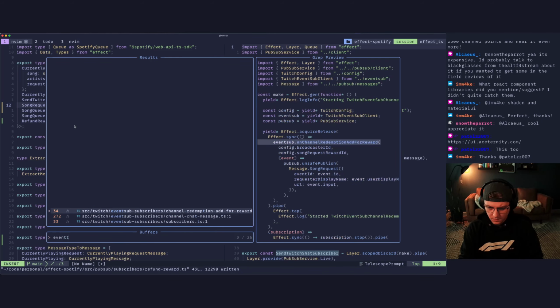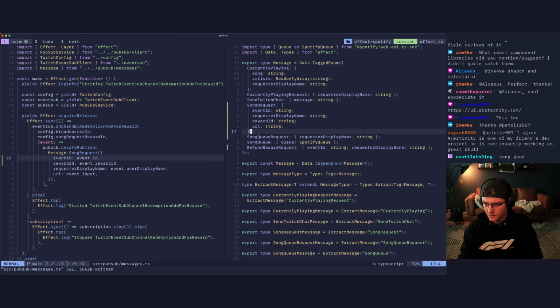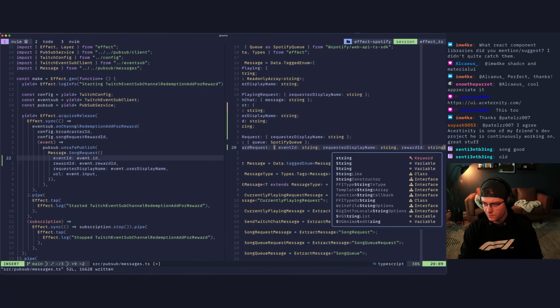And then we've got to go to message and update these to take through the reward ID. Reward ID, which will be a string. And then this, oh, this is not the right message. That doesn't need that. This needs the reward ID. Reward ID is a string.